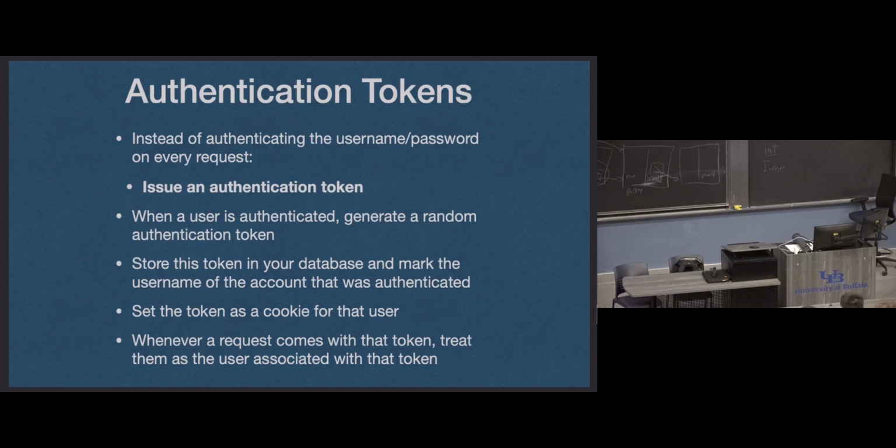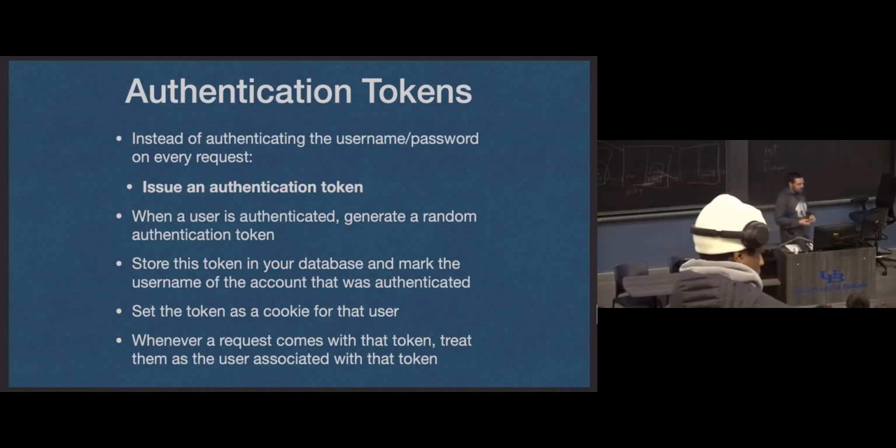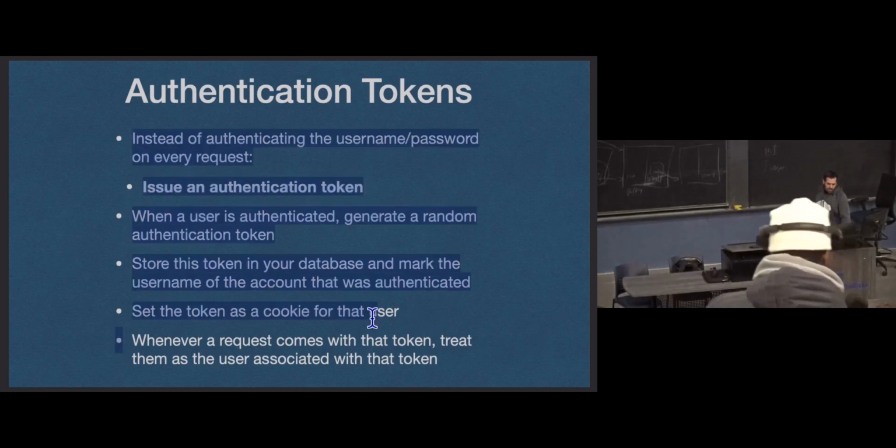So we can either create a separate table or collection where we store tokens and usernames and associate them that way. Or more preferably, and easier I should say, is go to that user's account that already exists. Wherever you're storing username and salted hash of their password and the salt, go to that and update it with their auth token as well to add that token to that user's account. Easier. The first way is probably preferable when I think about it, but the second way, it's going to be a little easier to build. And then we're going to set that token as a cookie for that user.